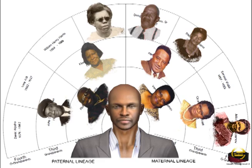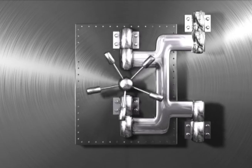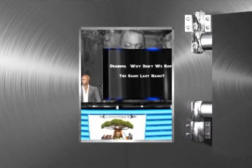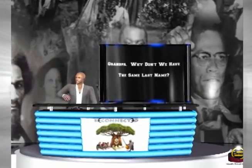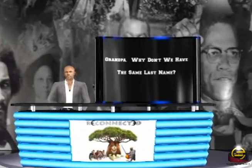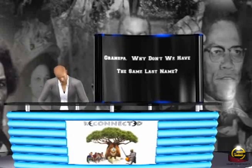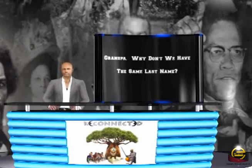What you may find will shock you. For 30 years, I had no idea that my last name should have been White, after my grandfather, or that a father's last name wasn't automatically given to his child, as if genealogy wasn't challenging enough.